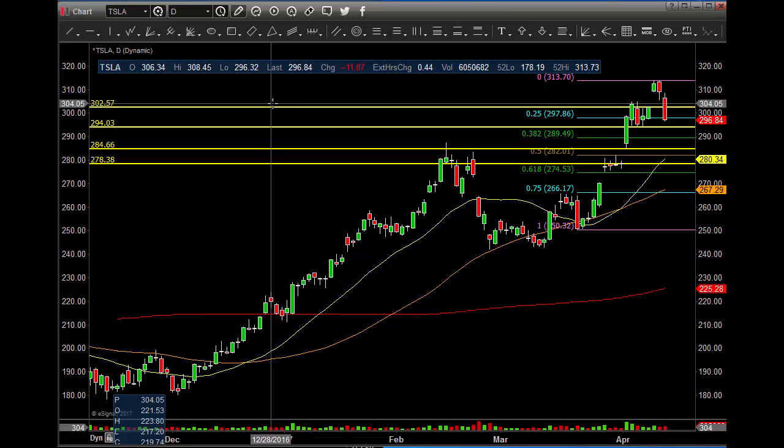Small positions. If you have a $100,000 account, no more than 10 grand in a position at a time. If you're in options, no more than 2 grand, I would say. I'd even stick with just a grand. That's all you need, guys. You put positions on for 1,000 in options, you make a grand here and there, 500 here and there, a couple hundred here and there, 700 here and there. Boom, you get 100% on that, you cut it. That's it. You make a grand and you say thank you very much. You try to capture at least a couple of those a week, and you're doing pretty good.